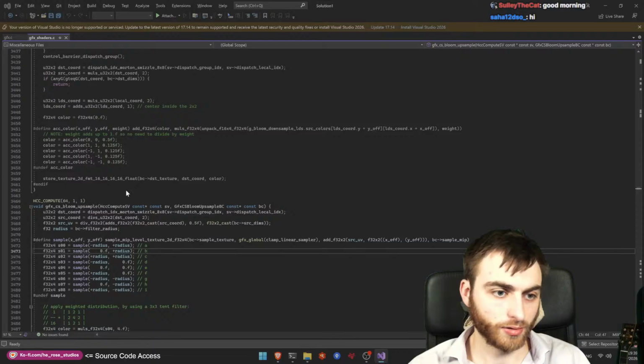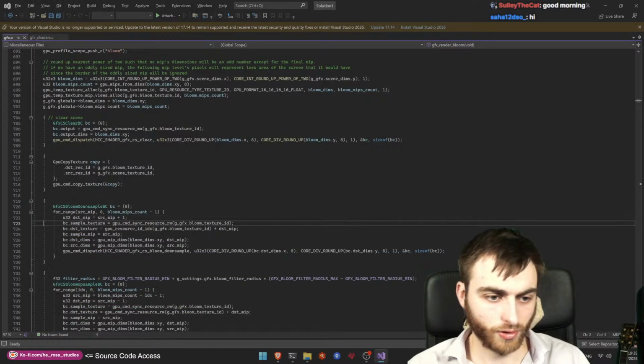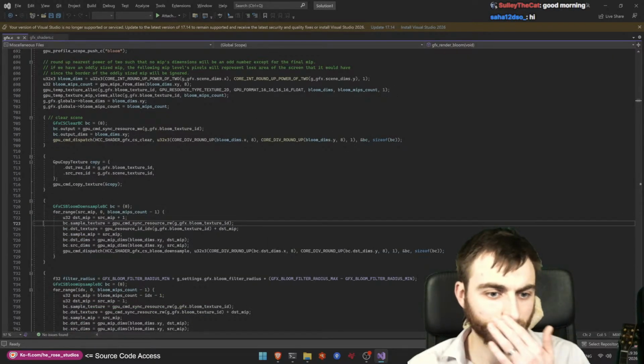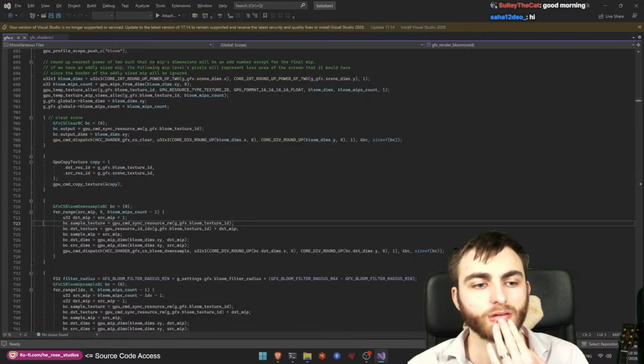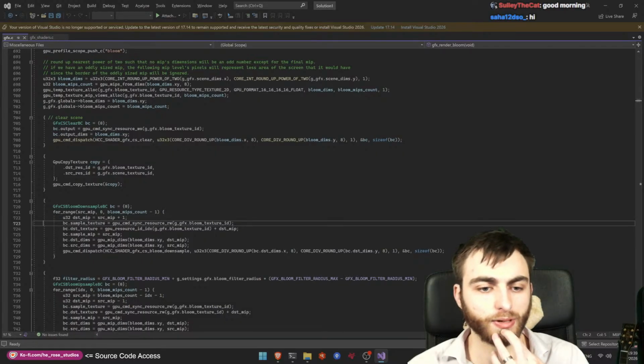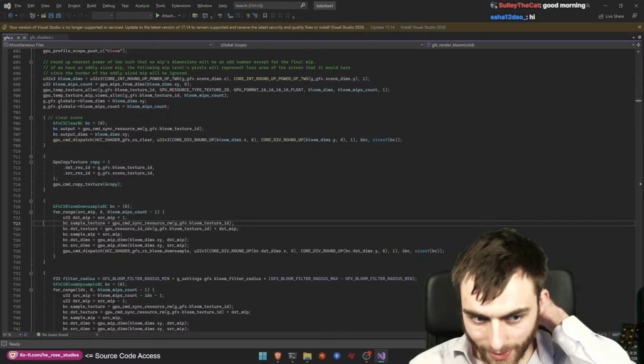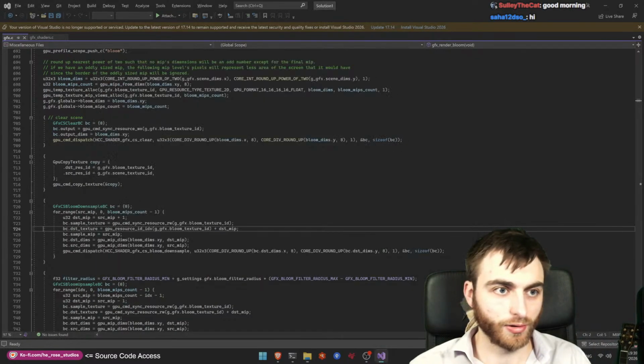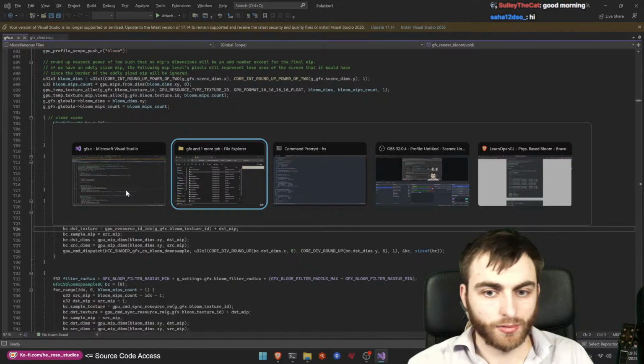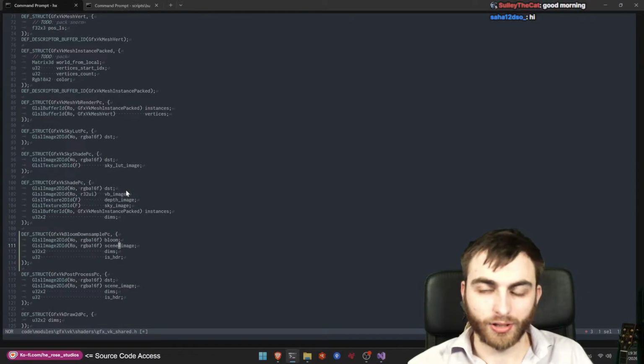So what did I need? The texture that we're sampling from, it needs to be a sample texture. All right, so there's a sample and a storage. That makes a lot of sense. Yeah, so we're going to be leveraging a texture sampling.